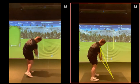and just driving the ball too low in some ways. So that kind of makes sense, yeah? Yeah. Good stuff. Very good, mate. Well done.